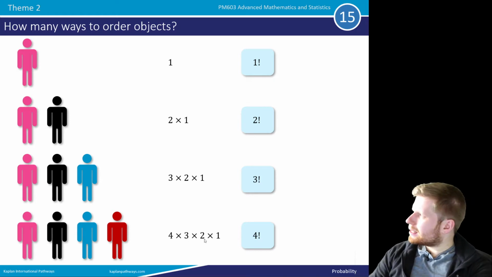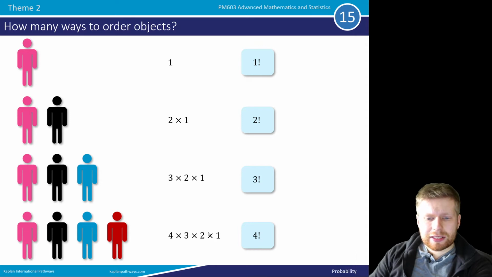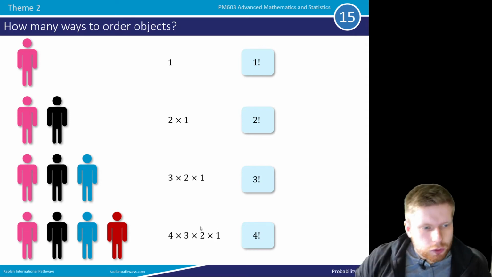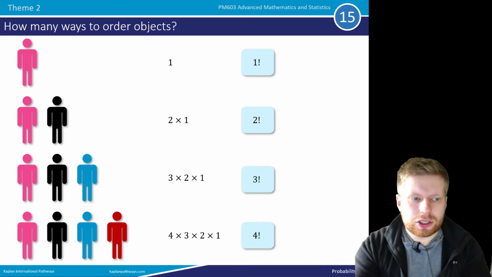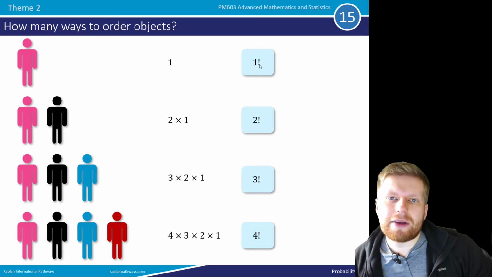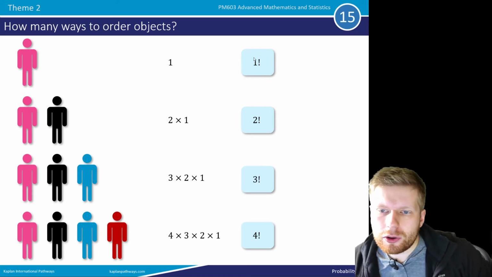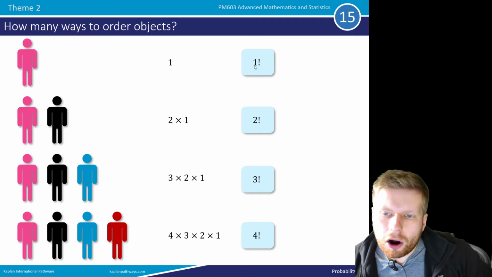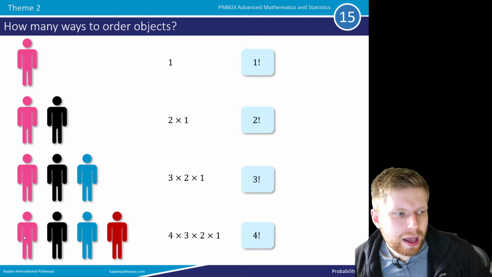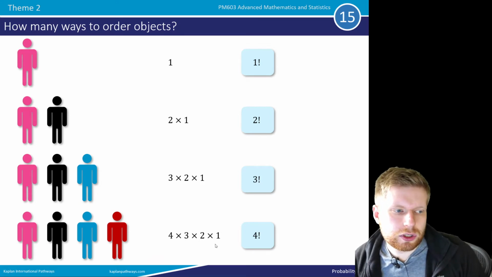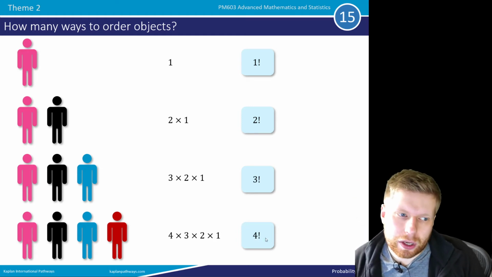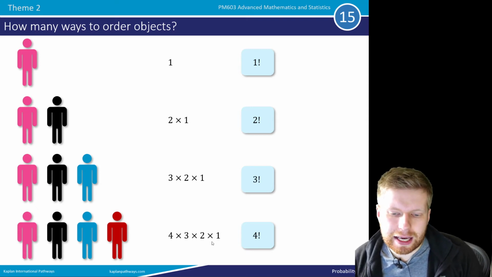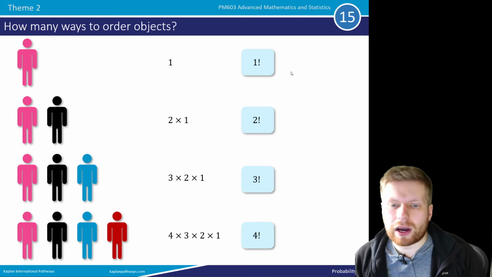Now, because this is such a key and central idea, we actually give this notation. So we want to give this its own special notation because it's literally talking about the number of different ways to order n objects into a line. Okay, and so therefore we call it a factorial notation. And you notice it just has this exclamation mark after the number. Okay, so if you look at the last example, there are 4 objects. So 4 times 3 times 2 times 1, that would be 4 factorial. So 4 with an exclamation mark after it. Okay, doesn't mean 4, like shouting out, it just means 4 factorial. Okay, and that just simply means multiply by the consecutive numbers after 4, and 3 factorial, and 2 factorial, and 1 factorial.